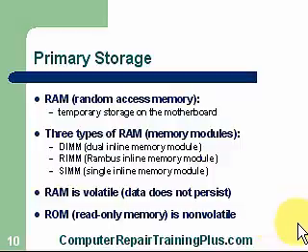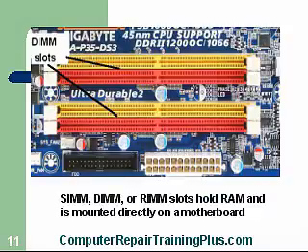Here's a picture of some memory slots. We've got actually 2 memory slots here. This would be dual channel memory. Anytime you have dual channel, to utilize it you need to split your memory across both. If we were going to put 2 gigs of RAM on here, we would want to put 1 gig on one slot and 1 gig on the other slot, not 2 on one. Otherwise, you don't get the full benefit of your dual channel. The dual channel will considerably increase the ability for the memory to be read by the CPU because we have 2 separate channels.